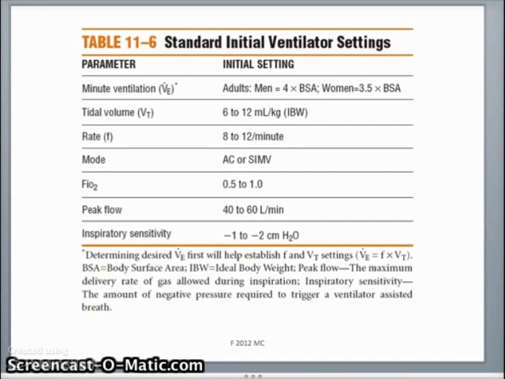So what you would do is you would change it. You would wait 20 minutes to half an hour. You would get a set of blood gases. As soon as you got the results back, you would look at them and you'd be able to determine whether or not the vent setting should stay or whether the patient is doing better or worse. Can we continue to decrease the amount of oxygen that the patient is getting, or do we need to increase it? So it's determined by the physician, and the way you check if a ventilatory setting has been changed and it's okay is to do a set of arterial blood gases.